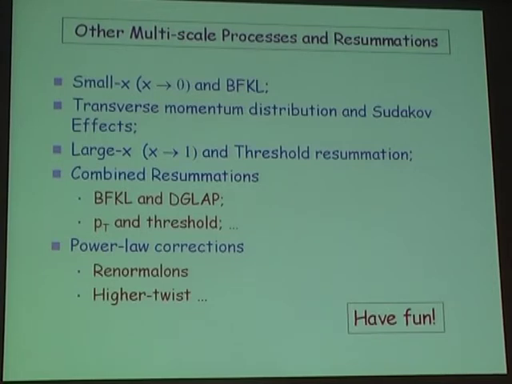But once you have one more scale, you also have the logarithm of the ratio of that additional scale to Q, or, once you choose mu to be of the same order as Q, alternatively you have the ratio between this additional scale and mu itself. You can neutralize one of these logs. Once you have done that, you have no more freedom to neutralize the second one, or if you have a third one. And so the formalism that I've talked about, which is the basic QCD formalism, is not adequate anymore.